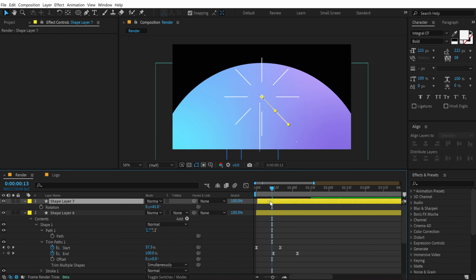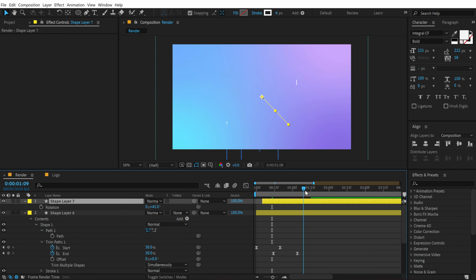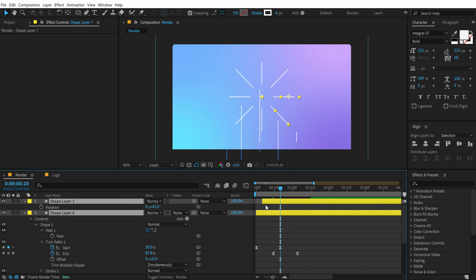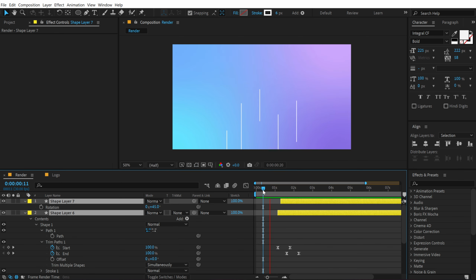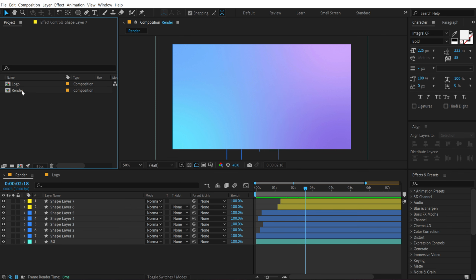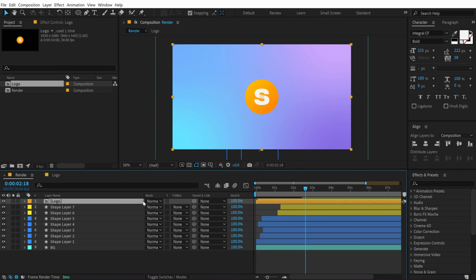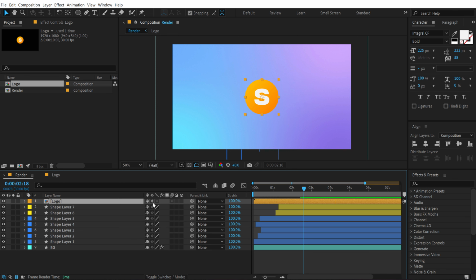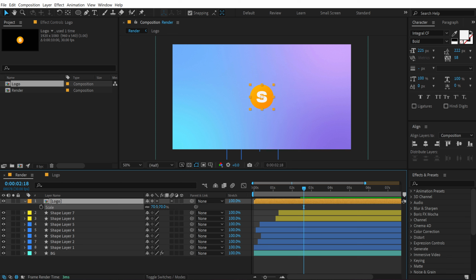Now we can move this a few frames forward just to add a little bit of more displacement to this, and that is looking pretty nice. Now let's select these two layers, move them forward in time, maybe somewhere around here. So we have the lines up and then in. Okay, now these lines are going to interact with our logo. So let's drag the logo composition. We can actually go ahead and turn on collapse transformation as well, and let's scale this down to somewhere around 70.